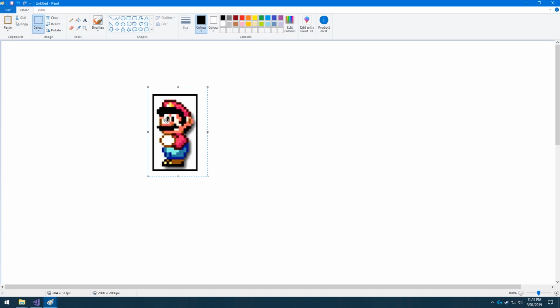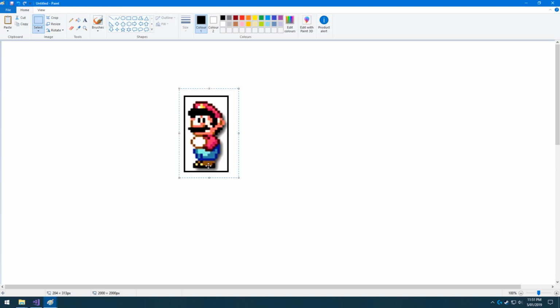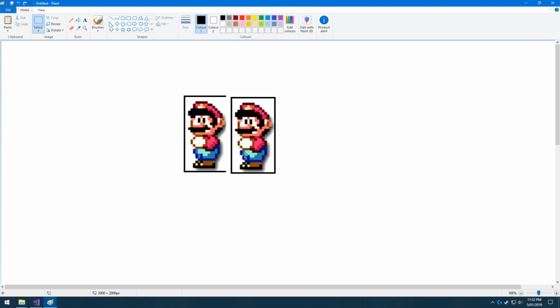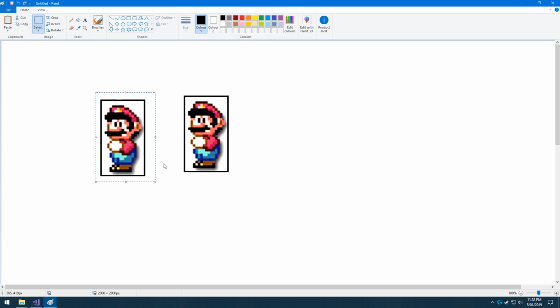So in this case we've got Mario and his collision box, and if we've got a collision right on the edge here, that will register as a collision even though none of his actual pixels are touching. But for simple games, especially ones that are relatively fast moving, the effect is still pretty good, as you'll see.